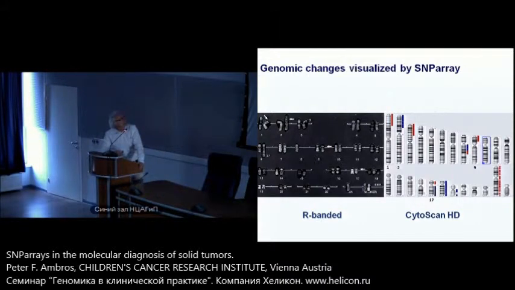Now, you see a 1p deletion, which is very frequent, especially in pediatric tumors, but also in adult tumors. There's something in addition. On 3, there's also something going on. On 9p, there's definitely a loss. On 17, there's a loss. Maybe there's a marker we identified as a 17. Also, this was identified as a 17.